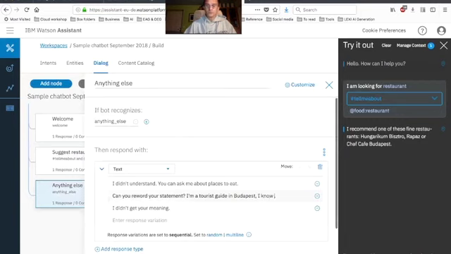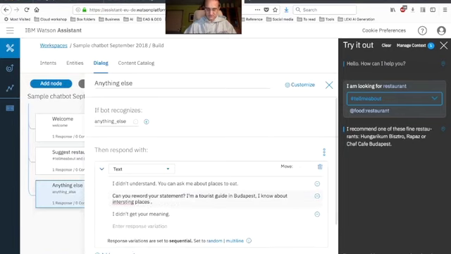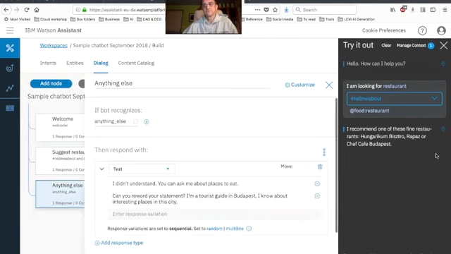I know about interesting places in this city. And I may choose to have just these two different ways how the anything else node responds. I can choose to delete this one. So I can delete it by clicking on the minus sign. So I'll do that here.